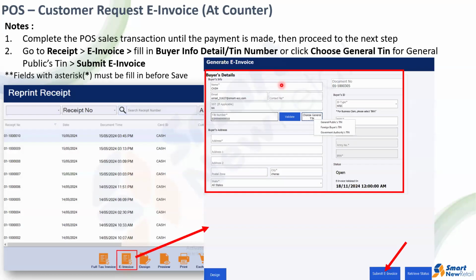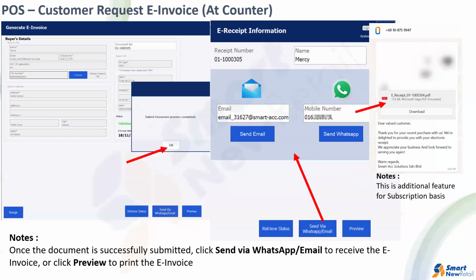But again, when the government releases the app next year, we will also do the integration with the app. The cashier will just scan the QR code on the customer's phone, and all the information will automatically fill in. But that one is a future thing. We need to wait until the government releases the app first. If the government suddenly U-turns, then yes, we have to fill in manually. On this screen, after you submit the info, you can also know whether it's submitted. If not submitted, it will show submitted, validated, or rejected. It also shows a status here, so you know what status this document is.